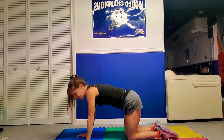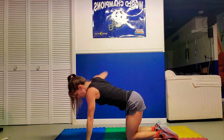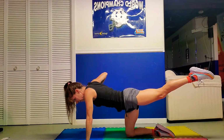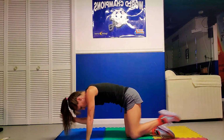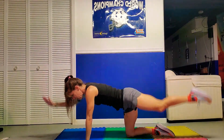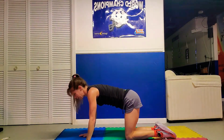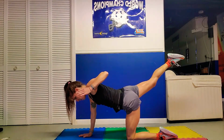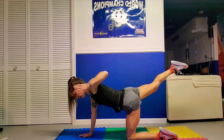Yes, I added an extension. Reach, pull, hold it, lift, then extend, crunch, extend, down. Yeah, I did that one backwards. Sorry about that. All right, arm and pull, hold, leg up. Beautiful. We'll take out that extension. I don't know why I did that.